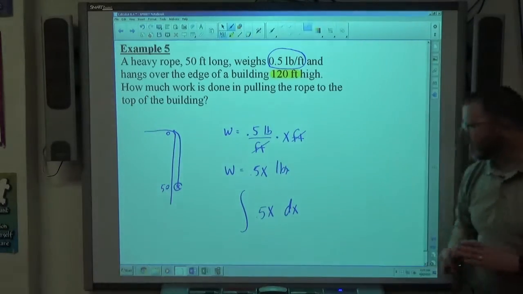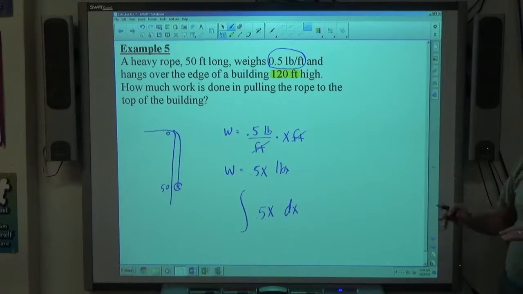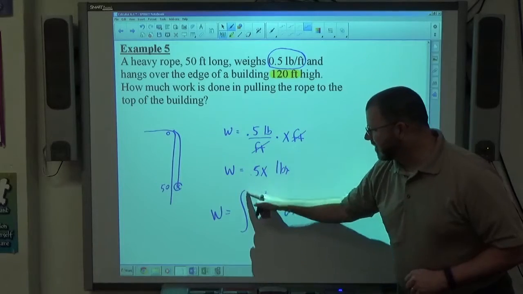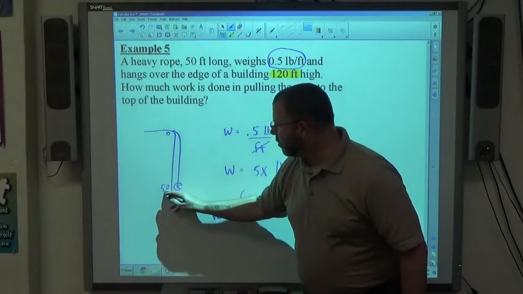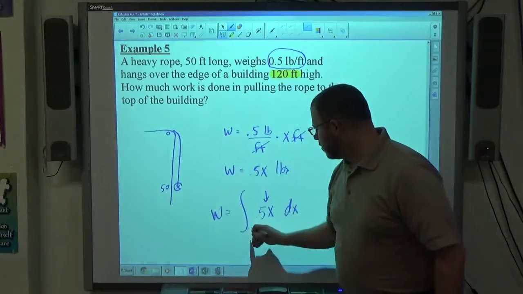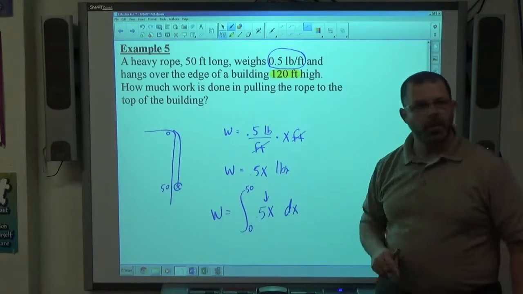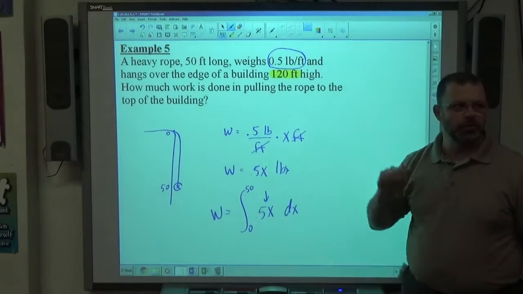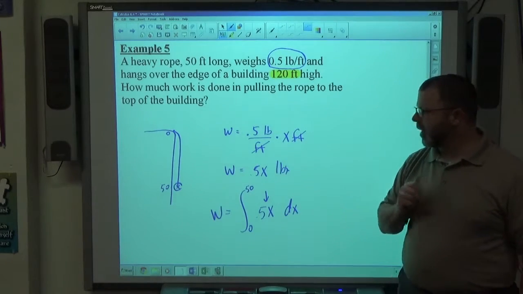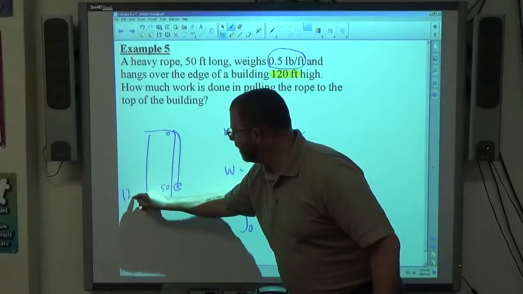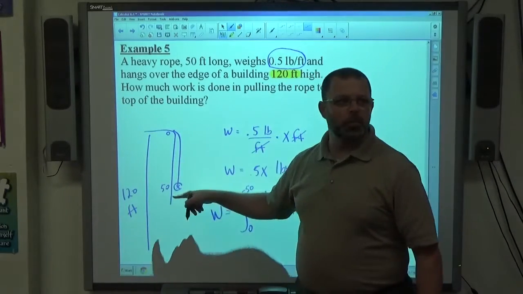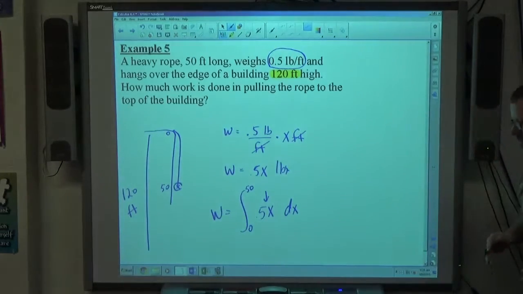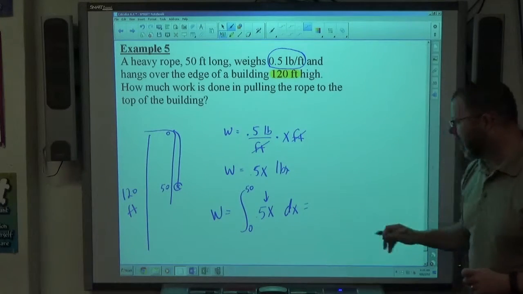All right. Now, the other thing again is where we're going from and to, so we're looking for work. Force goes here, pounds goes here, distance goes here, and again, my initial position is 50, my final position is 0, so 0 to 50, right? Final to initial, that's where you want to put these. And again, the fact that the building's 120 feet high just means that's a free hanging rope. There's not a pile of rope on the bottom that's going to weigh nothing as we're pulling it up. Okay, so that's the integral, and now we simply have to work it out.